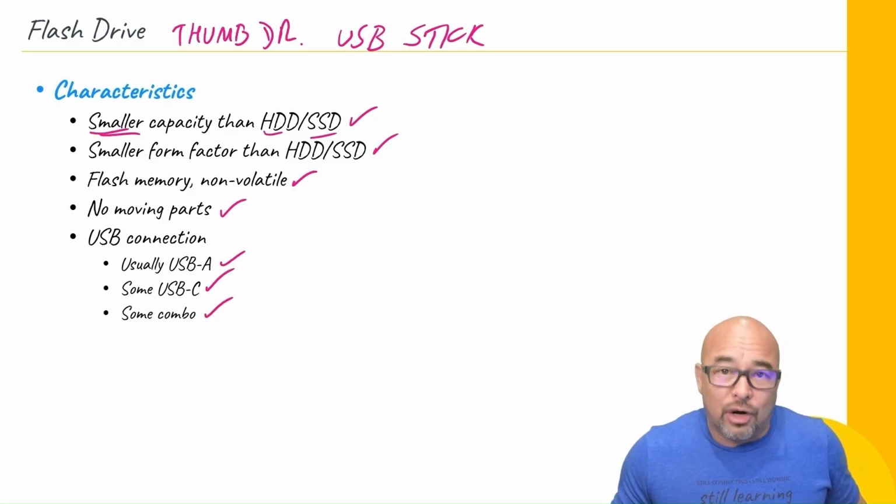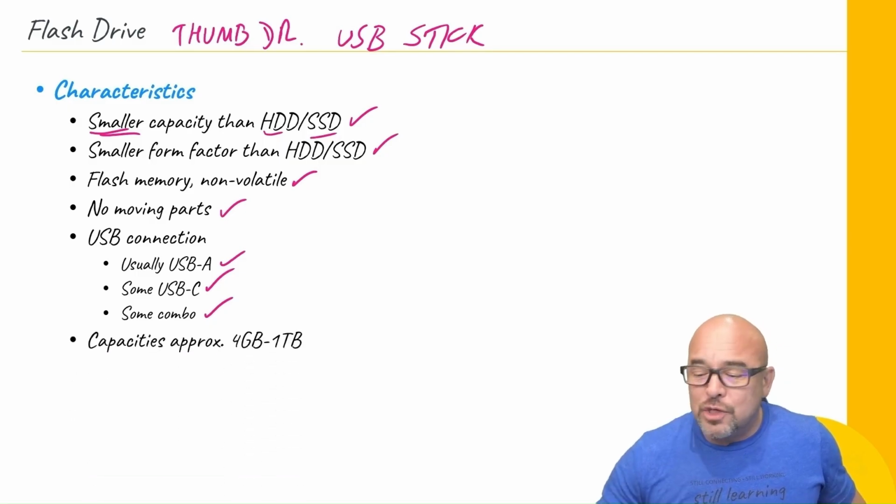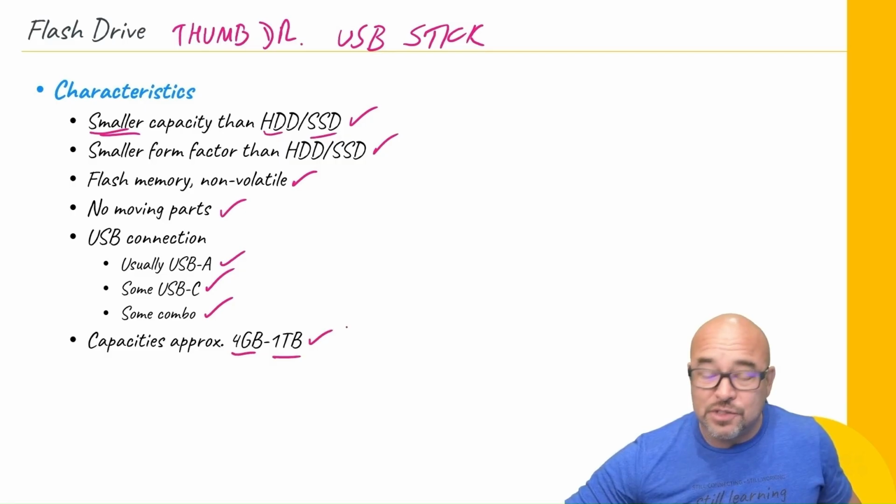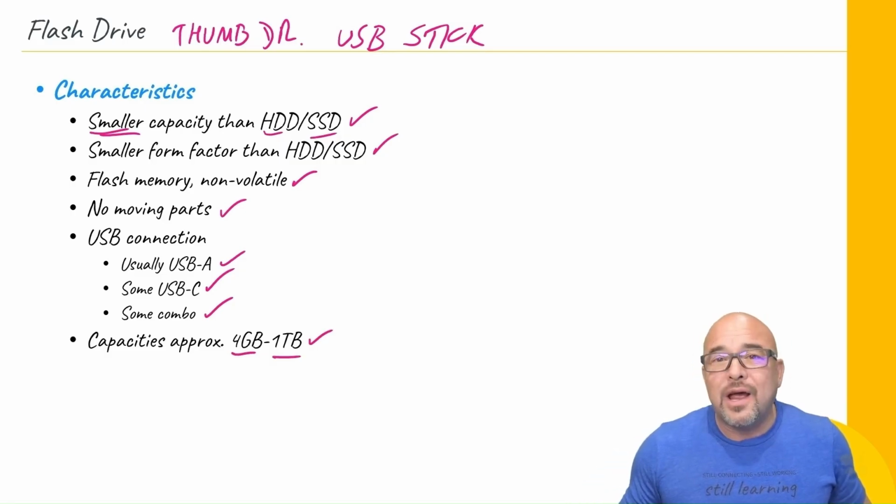As time goes by, they get larger and larger. Some of the earlier ones are about 4 gigabytes, but right now I've seen them as large as 1 terabyte, which is pretty gigantic for a flash drive. And then let me just talk to you about the main uses of these things. Here's an example of one right here. You can see how big it is just by me holding it in my hand.